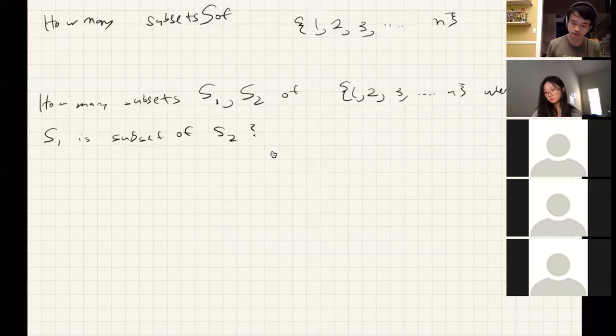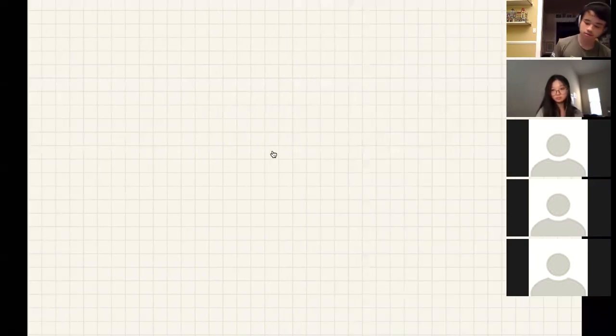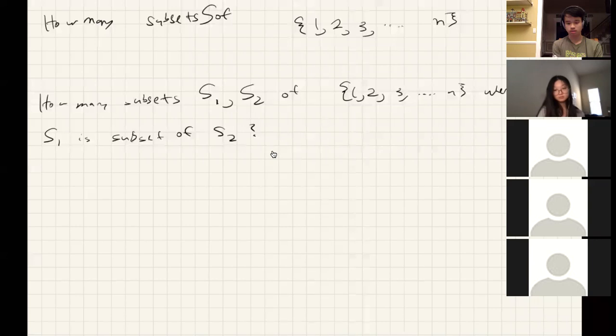So anyways, I guess I have a few more things to show. These problems come up decently frequently, and they're about sets. They're about counting sets. They're about counting subsets of things, right?